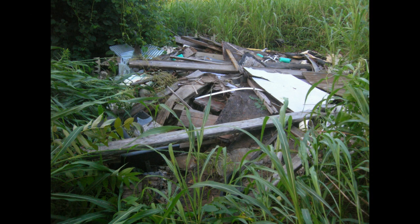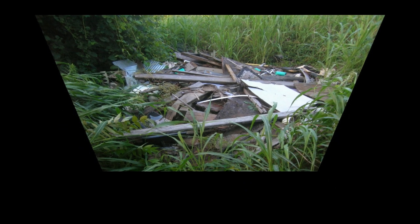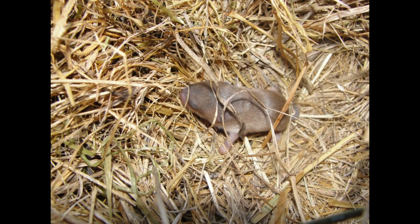Another good place to look for them is in piles of junk, underneath boards or pieces of tin. They like to hide there, and some things like tin will also transfer heat to them during cooler seasons when they need additional warmth. Also keep in mind there are a lot of mice to be found underneath those boards — here's a little baby mouse I found in the pile of junk just shown.